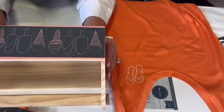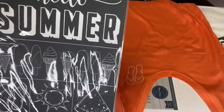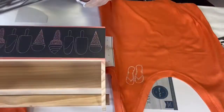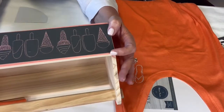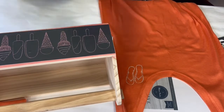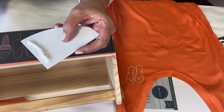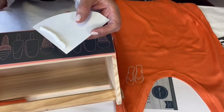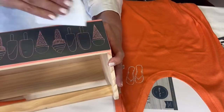So I'm just going to show you. I've laid down the center of the stencil because we do have the cut lines. And on this brand new stencil that we've got today, which is adorable, I just cut this here and laid it across. So I'll use it, and then I'll lift it, and then I'll lay it down so that it'll allow me to go the entire distance. So I'm just going to take my ink. And so you may be going, well, how come you're not using paint? Because I like the ink, it's easy to wash out. I'm already using it, I'm making my t-shirts. So you can use the ink on a painted surface as well.